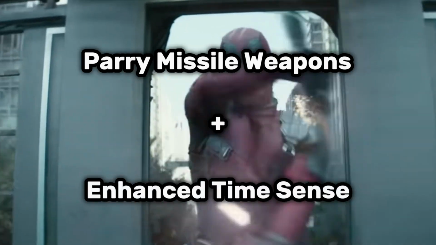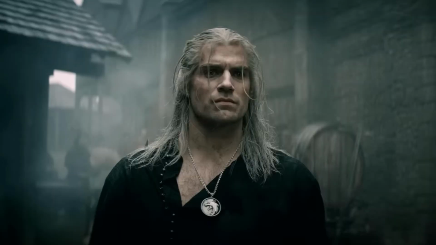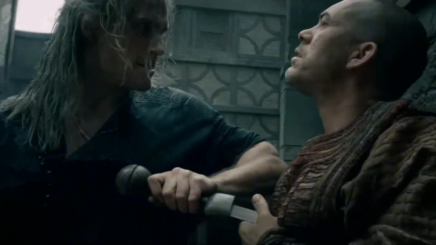To parry bullets, you'll need that skill in conjunction with Enhanced Time Sense, and even then, you're at a -5 to do so. GURPS Basic applies a baseline -4 penalty to consecutive parries in a single turn, so you won't just be able to parry your way out of everything. However, there are ways to reduce this penalty.